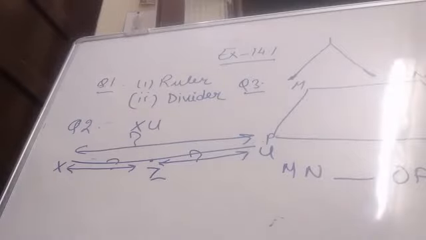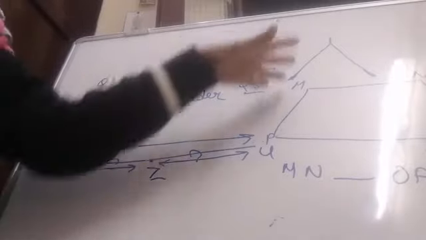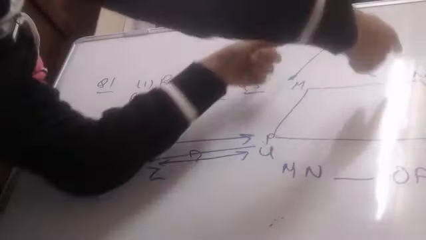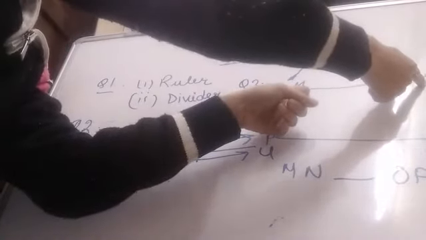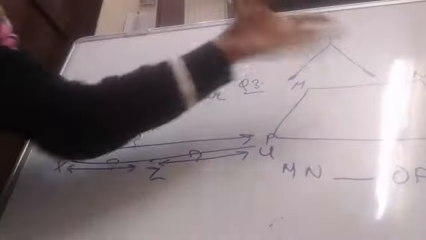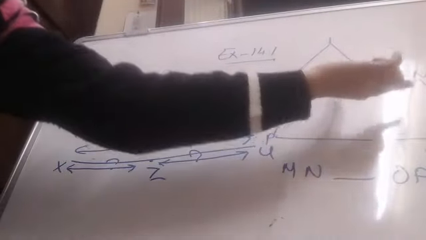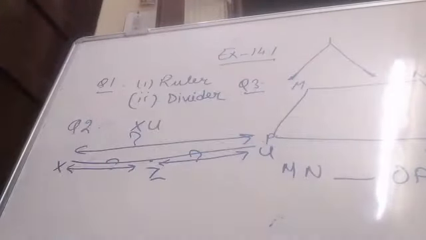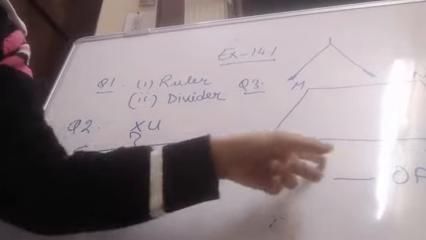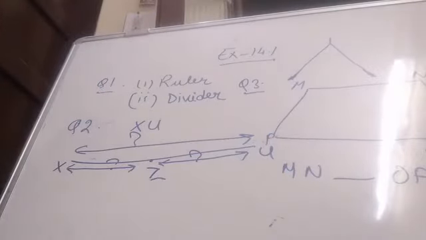Because I don't have a divider with me. This you have to do practically with the help of a divider. You have to take a divider, take the 2 needles of the divider on the MN points and then on the PO points and measure. If MN is greater, then you will put the greater than sign here. And if OP is greater, then you will put the other sign here. So, question number 3 is for your assignment. I have explained to you how you have to do this. Okay. Then question number 4.